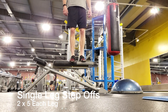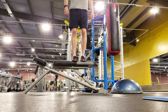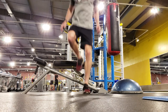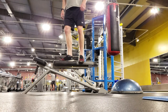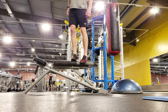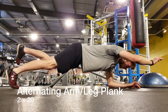Then I moved on to a step-off landing exercise. Start small — don't start on a bench right away; start on a six or twelve inch box and slowly work your way up. Standing on the box, you step off with one leg and stick the landing at the bottom, keeping the knee stable. I did five reps on each side. A big reason ACL tears are so common is because players lack strength and support around the knee. This exercise mimics landing on one leg, which is how ACL injuries often happen.